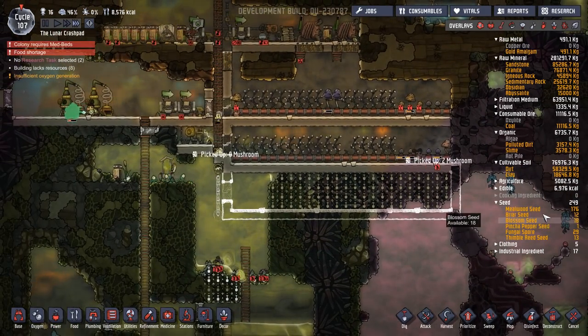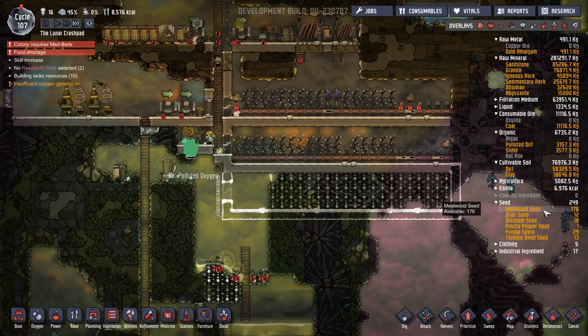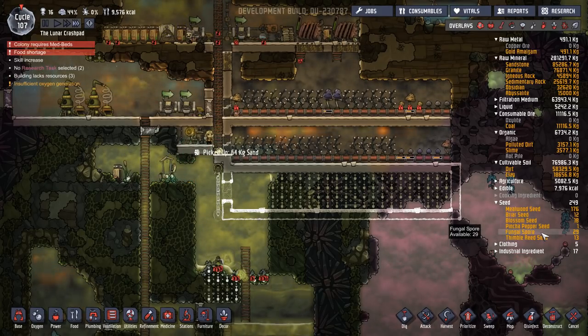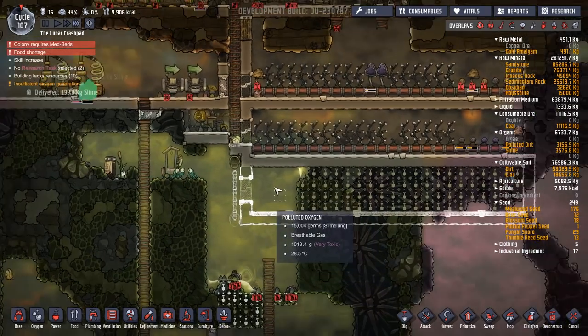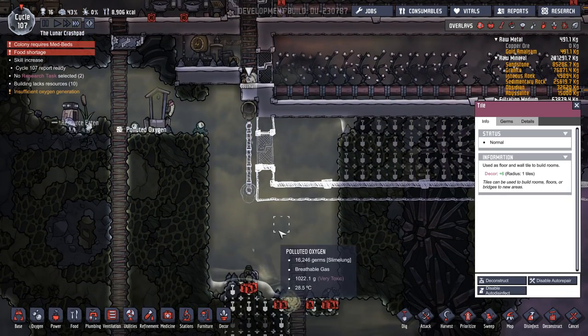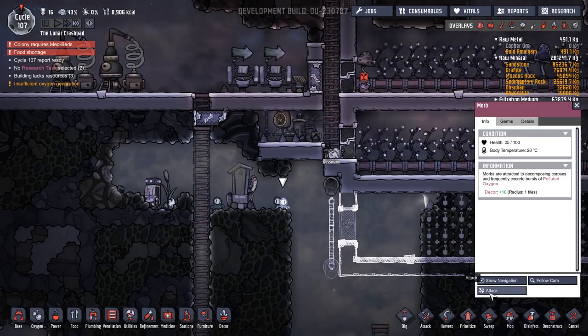Do we have briar seeds, fungal seeds, thimble reed seed? Fungal spore, that's what I'm looking for. 29 of those. This might be a good place for some fungal spores. Possibly. If I deconstruct that, he's going to fall down here, isn't he? We're never going to see him again. I think these guys need to go.